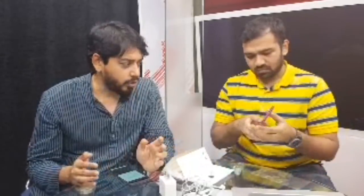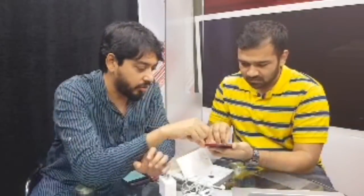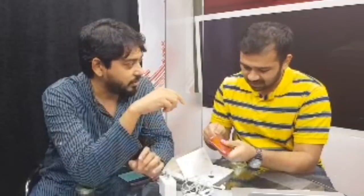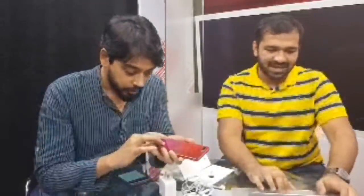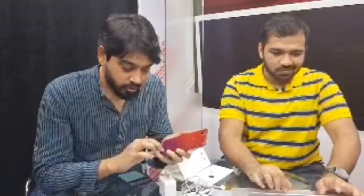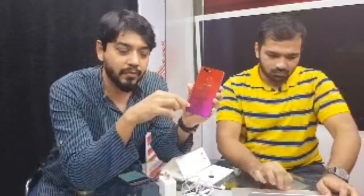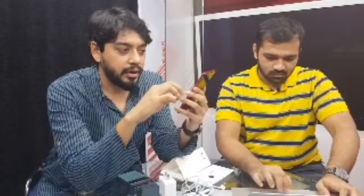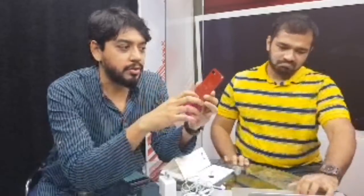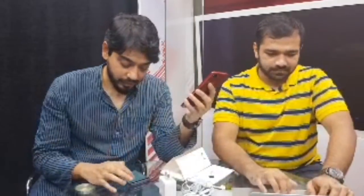I think he meant would it crack? Is it a glass back? That's actually interesting. We've not really tested that. Is this similar to the F7? It's very hard to know. I'll go through the specifications to see if there's any mention of glass. The back doesn't feel like glass. It's more of that fiber type of material that Oppo has used on the F7 as well. I highly doubt this is glass, but there's no mention of it, so we will clarify that again.